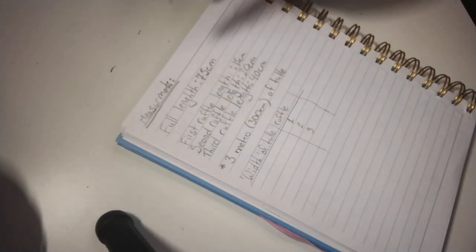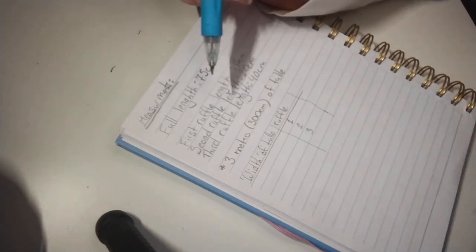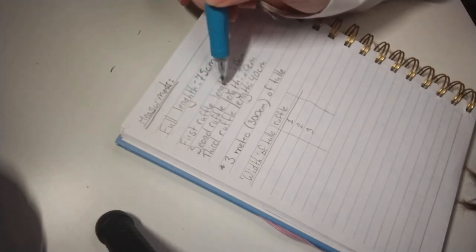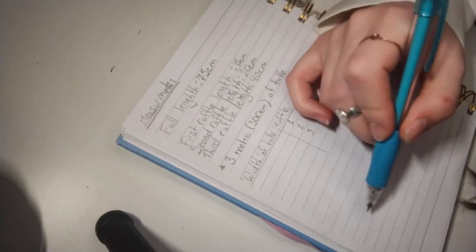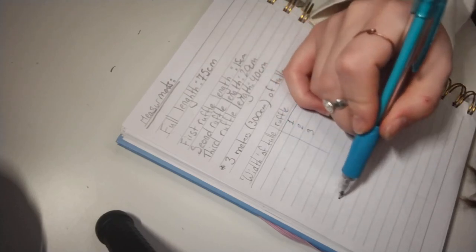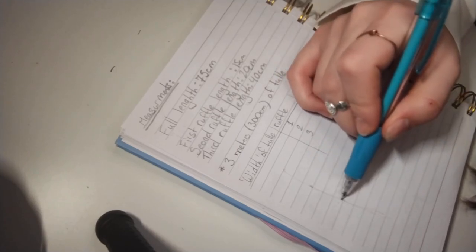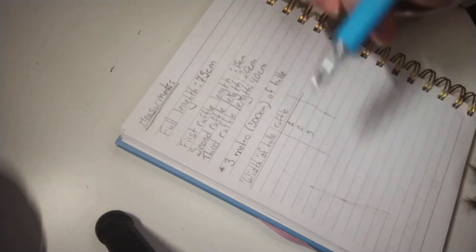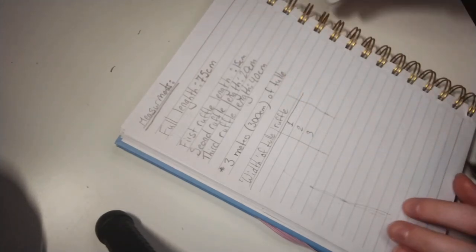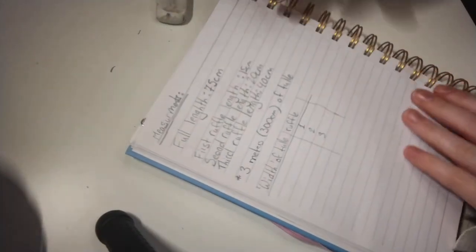Okay, so I've done some stuff. So the full length is going to be 75 centimeters, right? And so this isn't the full length of the actual ruffle, because it's not going to be one and then the next one starts and the next one starts. It's going to be one that goes all the way down, and then the second one starts at one point and goes all the way down, and then the third one starts at a point and goes all the way down. So it adds on, right? So this is one, two, three.